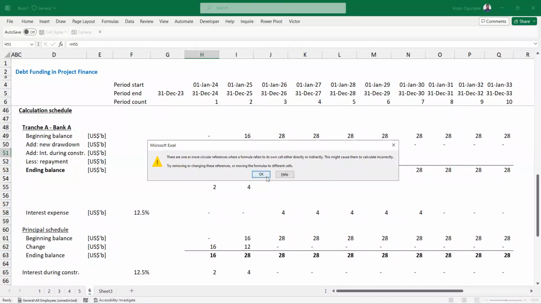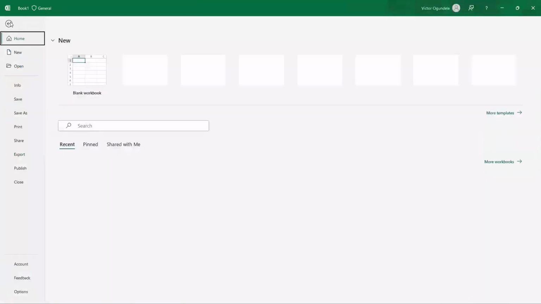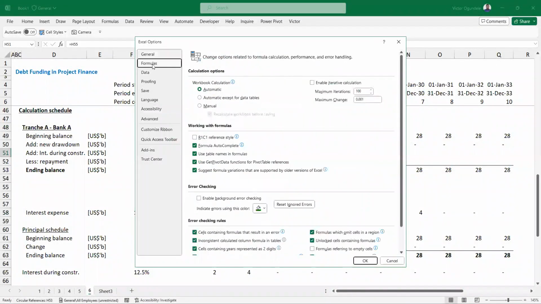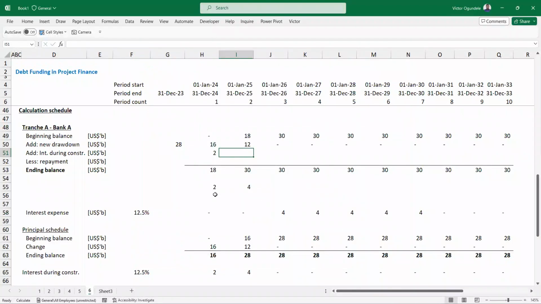Most times there's always a difference between you creating the schedule out and you doing it, because if you look at this, let me click on OK, and you go to your file, come to your options, right? Come to formulas, and I'll tick this enable iterative calculation and click on my OK. So now if I copy this to the right, let me show the 2 decimal. So 2.3, 4.3. In the former one that we did, let's look at the difference. So this is 2 and this is 3.5. This is more like a compounding calculation.